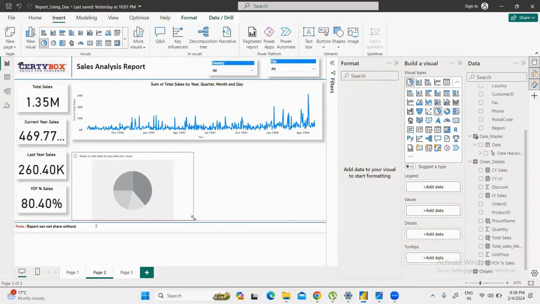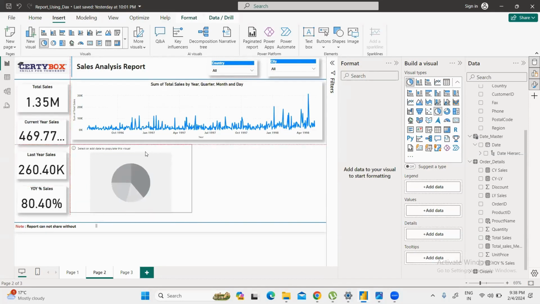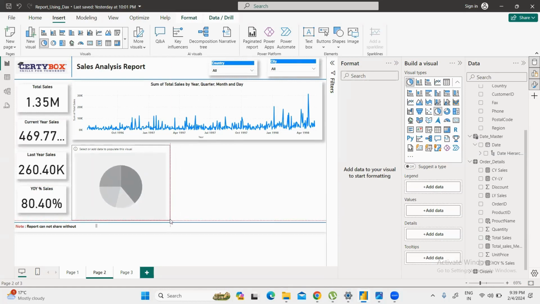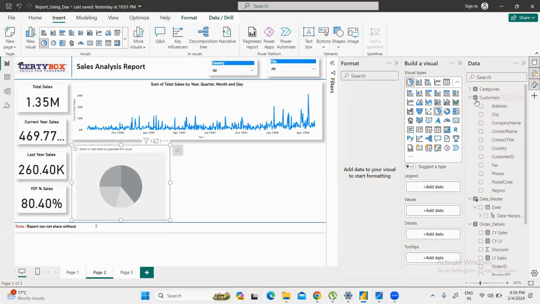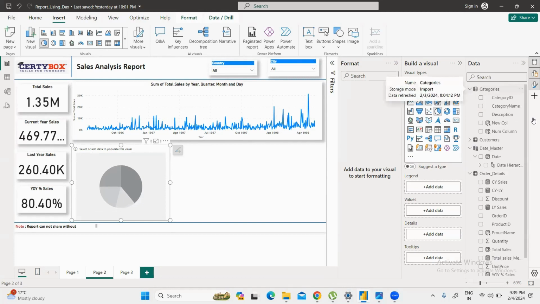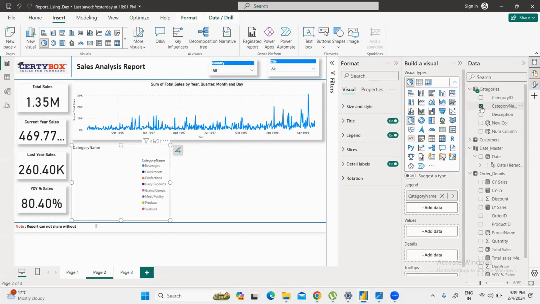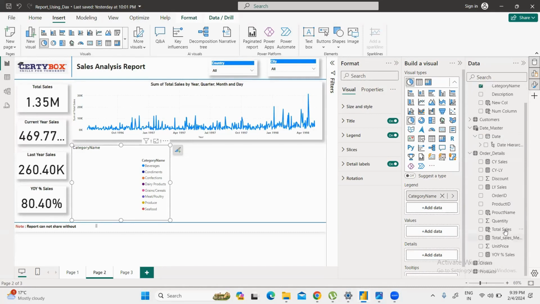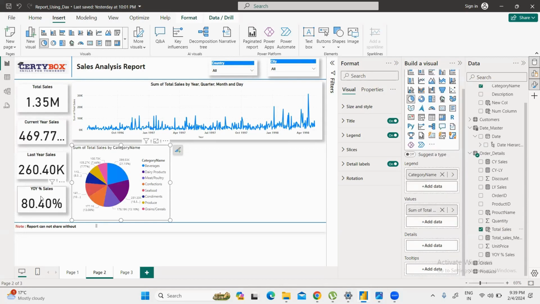So what I am putting in my pie chart, I want to put the categories we have, right? Basically a pie chart shows the percentage of the quantity available in my data. So I'll check categories, and I'll go to the category name. I'll select it, and here it is. And we want the category name with respect to the total sales, that is which category has the highest sales. So in the value option, I'll add the total sales. So I'll put it down, and here it is, right? So we got this total sales.